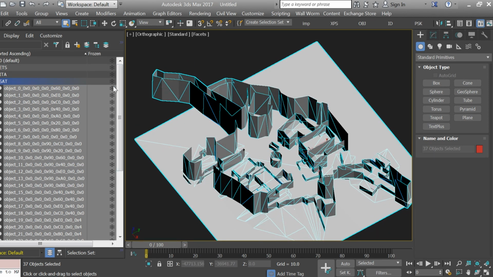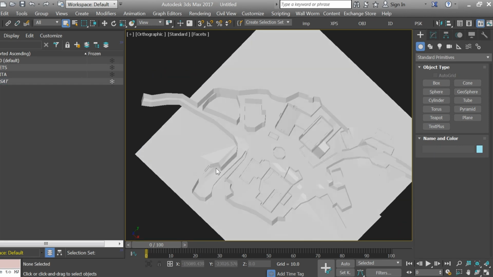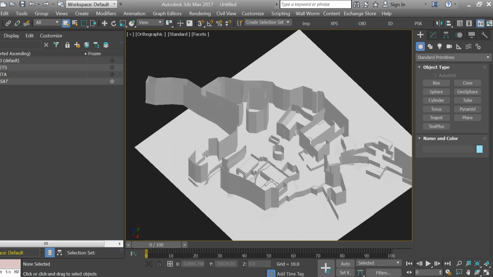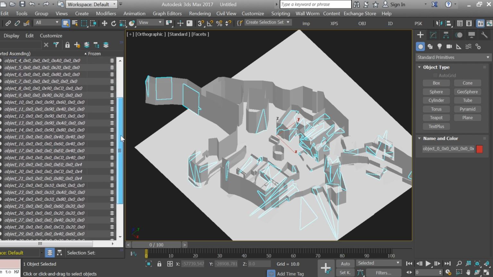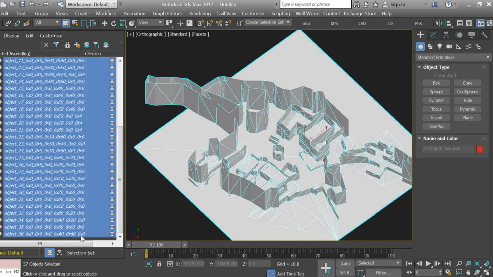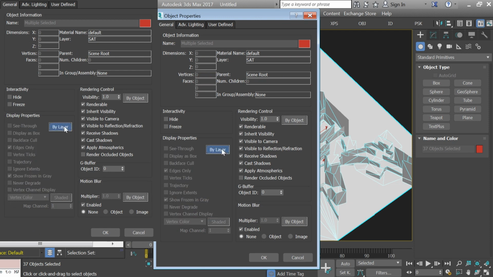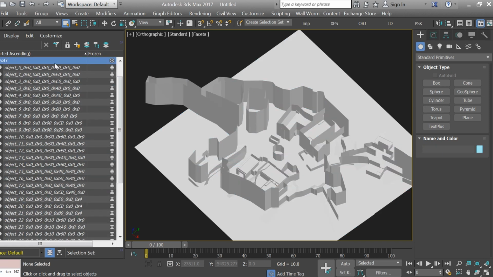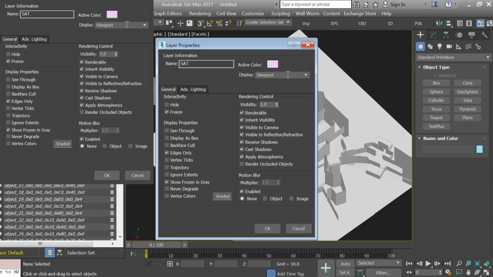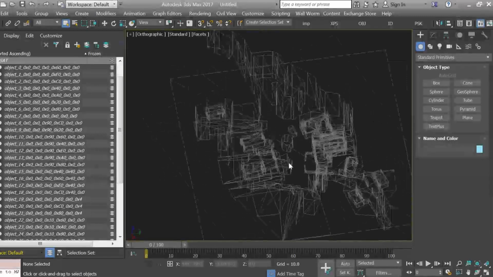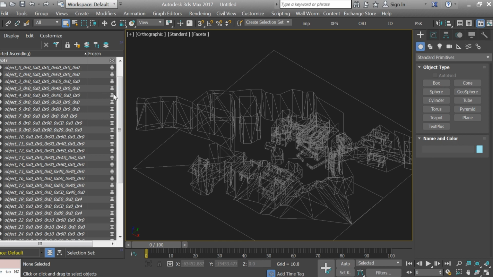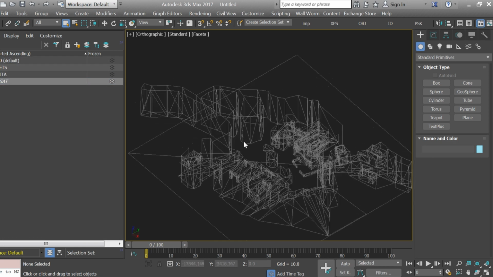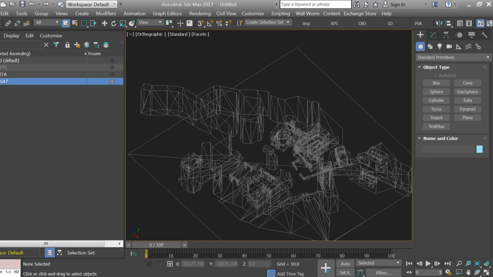room. Now what I like to do is freeze the top layer so that we don't move anything around by mistake. We can also set all the sub-objects to be defined by the layer so that whatever properties the top layer has, all the sub-object layers will have. So now we're going to set this property to wireframe. And now we have a nice frozen wireframe version of the room. Now we do this because we need a point of reference for the following files that we're going to import.